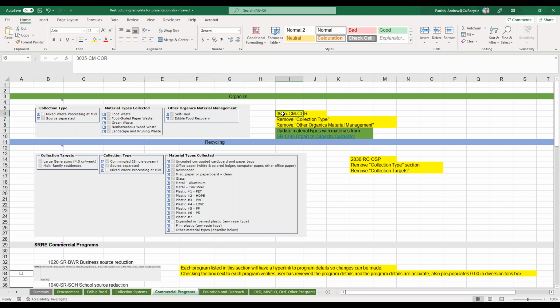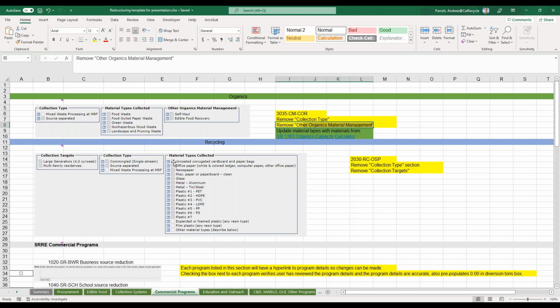First of all, the program details you're looking at under the organic section are being pulled from program code 3035 CM, which is your commercial organics collection. You see the notes here that we will remove the collection type and remove other organic material management. So there'll only be material types to select here, and it'll be a checkbox system. We are going to add additional organics materials that will match our SB 1383 organics capacity calculator material type list.